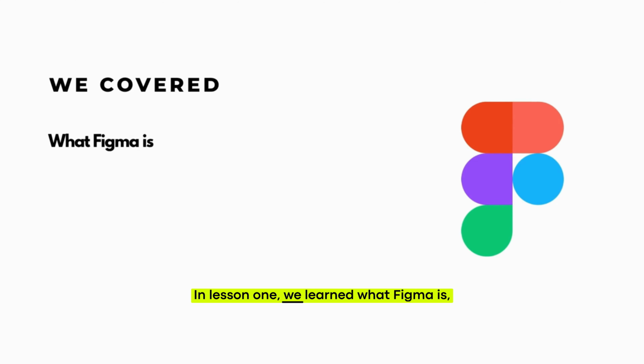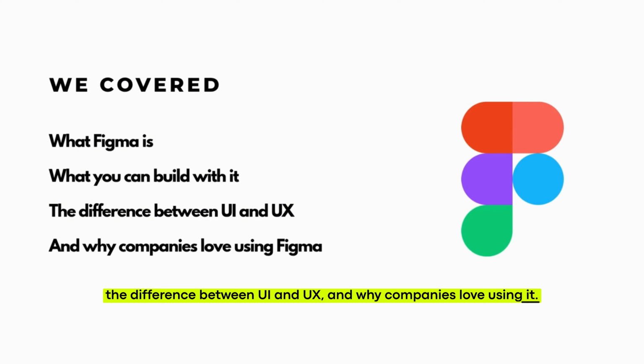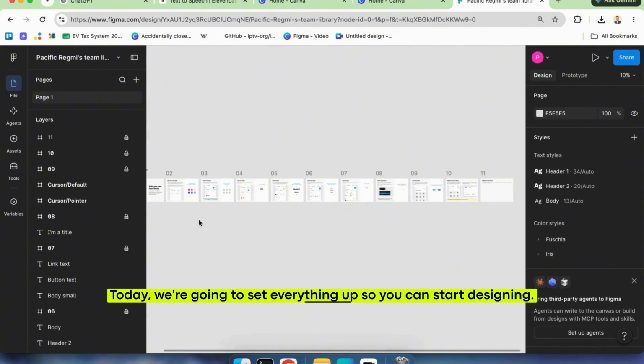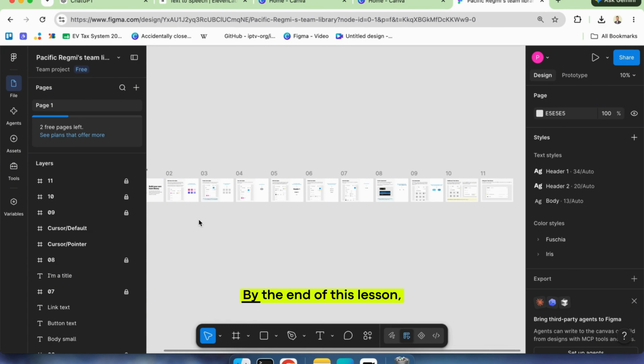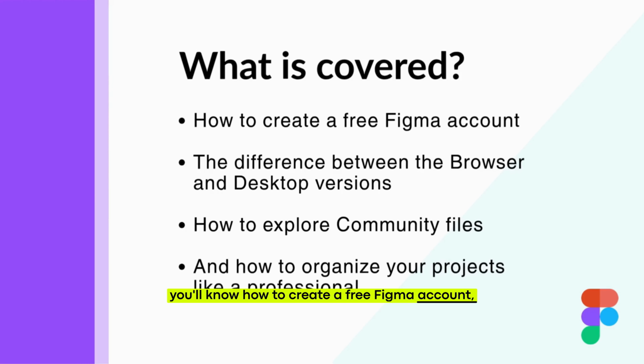In Lesson 1, we learned what Figma is, the difference between UI and UX, and why companies love using it. Today we're going to set everything up so you can start designing. By the end of this lesson, you'll know how to create a free Figma account, the difference between the browser and desktop versions, how to explore community files, and how to organize your projects like a professional.